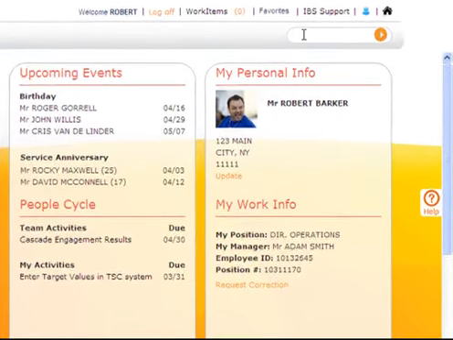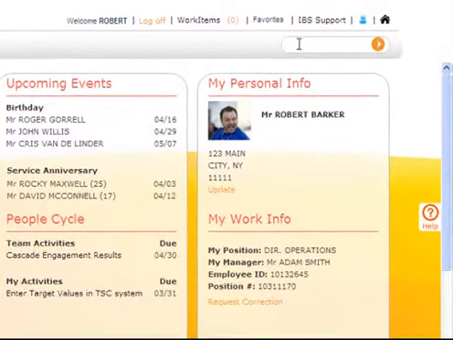And then here in the search box, you can type in a selection to quickly find pages or transactions in the portal. Let's say I want to find where I need to go to update my bank information. Then you just click on the search result to navigate to that particular section of the portal.